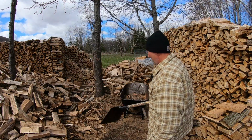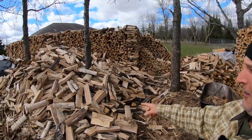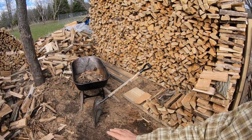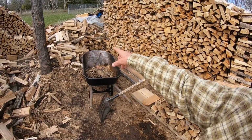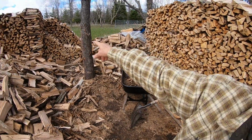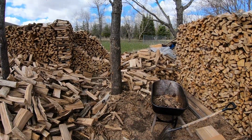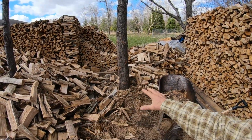I've got a pile of locust right here off to your left that I'm going to be stacking. This pile right in here, so I wanna get this stacked. But before I do that, I gotta open this area up right in here and get some pallets down, some runners, and I'm gonna be stacking the wood that's back over here too. That's a little bit of oak, and there's a couple other things in there too that I'm gonna stack back where I left off, back in that area where you see the wood going down at an angle.